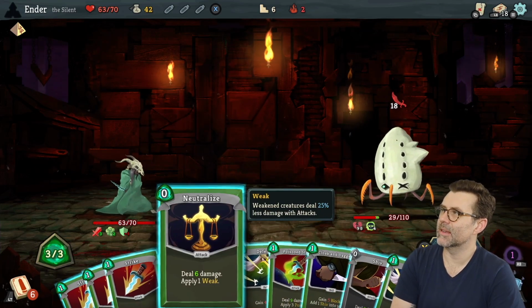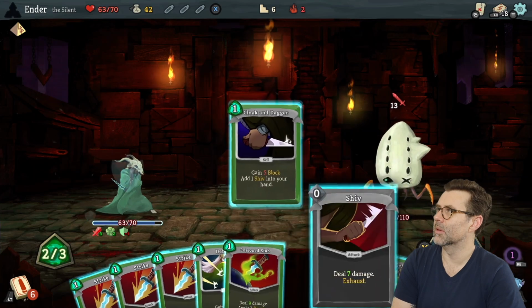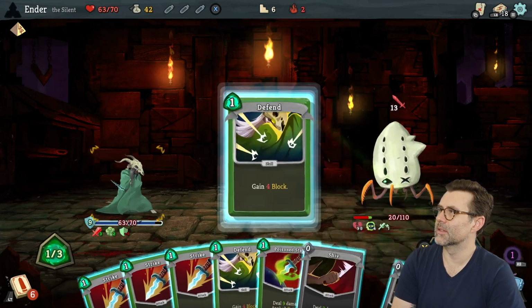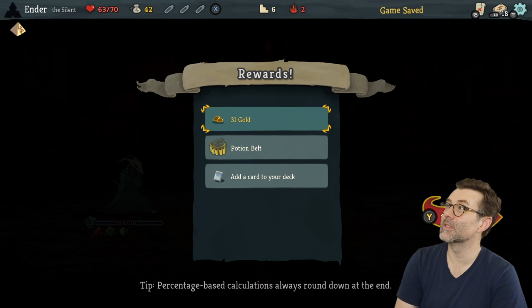Alright, now he's back to attacking. I'll try neutralizing him. I'll take his 18 down to 13. That's helpful. And then I will block with my Cloak and Dagger and my defense. And I still have 2 shivs I can play, which is great because he's dead. So I still have 63.